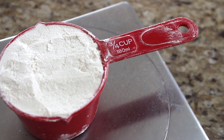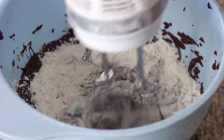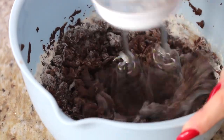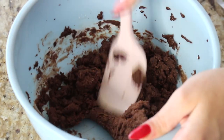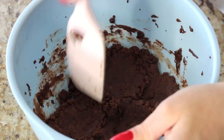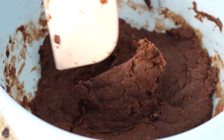Next, add three quarters of a cup of flour — about 105 grams — all at once right to the Nutella and egg mixture. Beat this on a really low speed until the flour is incorporated. Don't over-mix. You can lightly beat it, then fold it by hand. It will look like a nice crumbly dough at first, but pat it down and it becomes very wet and compact — exactly what we're looking for.